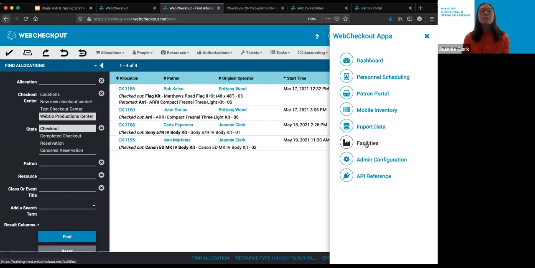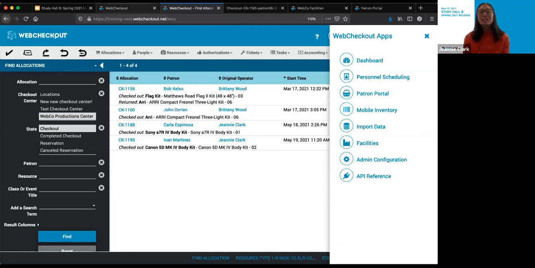So this team was looking for a system that was easy and efficient to track key access for residential halls and dormitories, academic and administrative buildings. They wanted software that could integrate with their higher ed systems, such as Banner. They wanted to enforce accountability and decrease loss and misplacement of keys. And then they wanted to implement a simple and easy system. And so here comes WebCheckout.